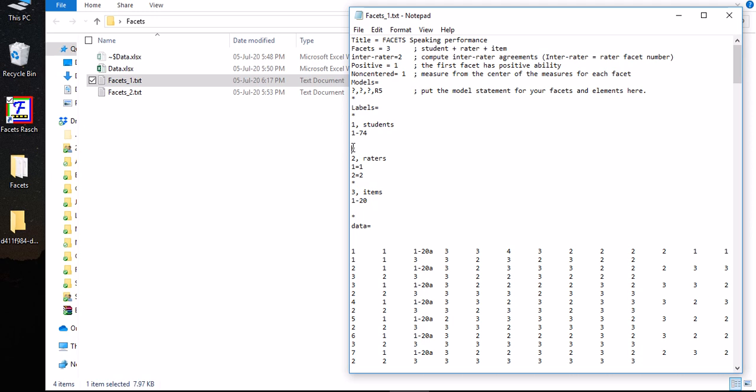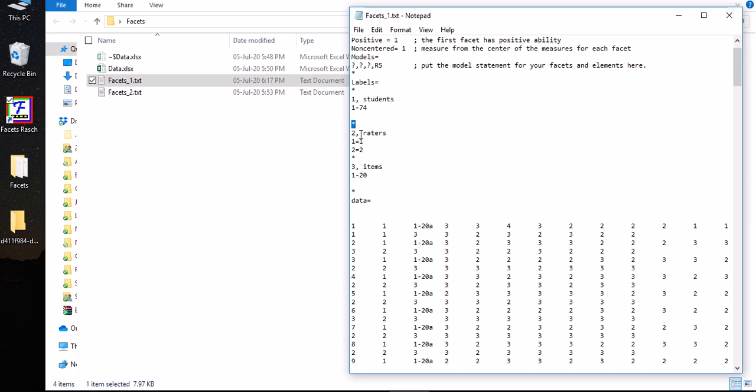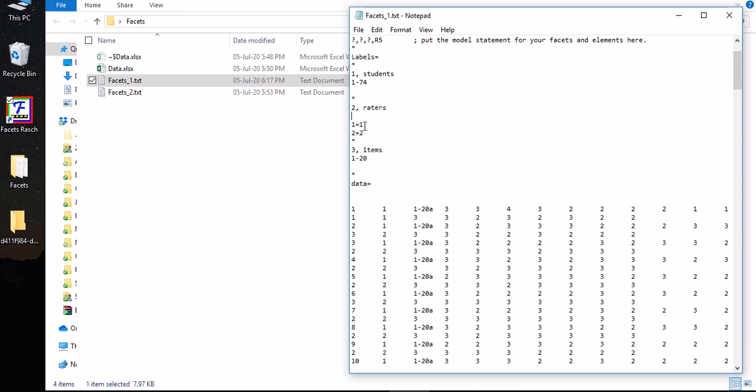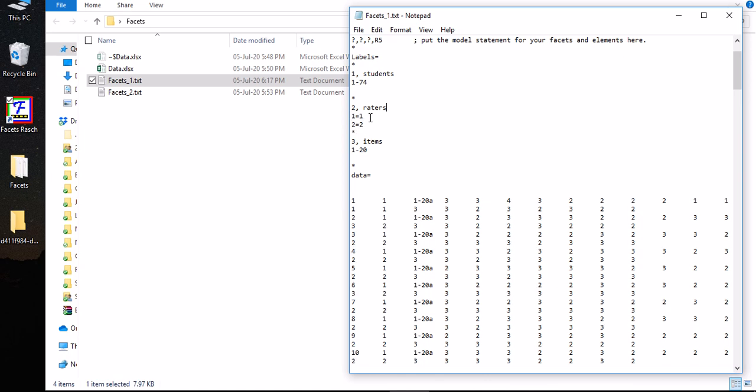Now, followed by an asterisk, 2, which is facet 2, raters, comma, the name of the second facet, anything that you would like to call it. What you can write here is, you could either write 1 hyphen 2, which means raters from 1 to 2, or you can just provide their names.